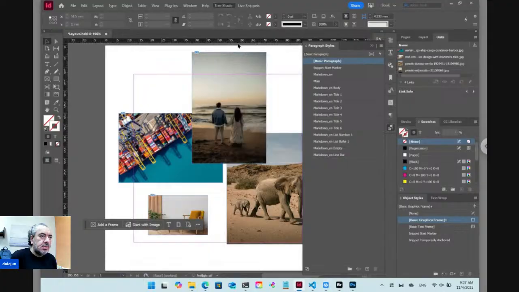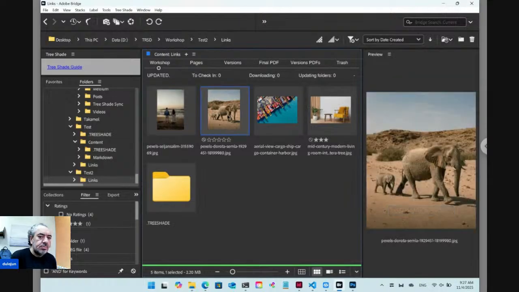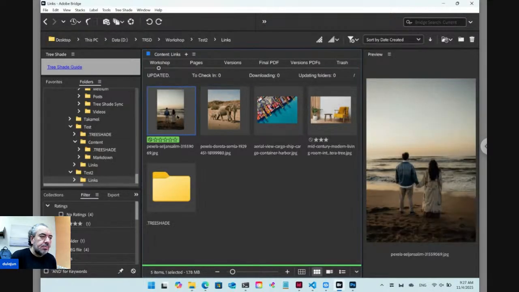Update links record. See, this has a label. This label is automatically assigned to any photo that is used inside a document.